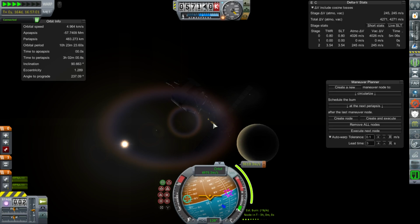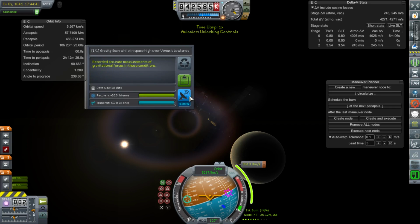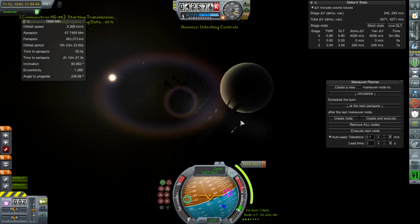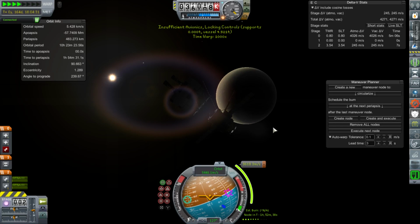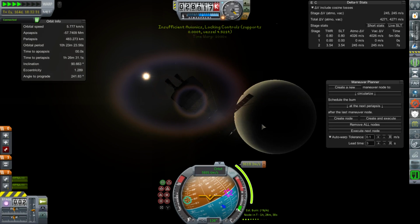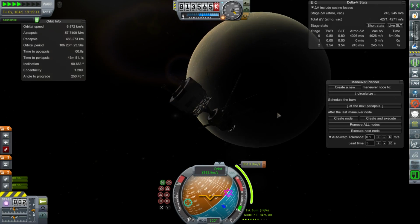Now, in this game, since the Real Solar System visual enhancements mod is only for 1.21, I don't have clouds at the moment. So instead, we get to see a picture of what Venus looks like underneath the clouds, which was created, ironically enough, based on radar data from Venus orbiting probes. So basically, you can say that what I'm doing now is collecting the data that I'm going to need.